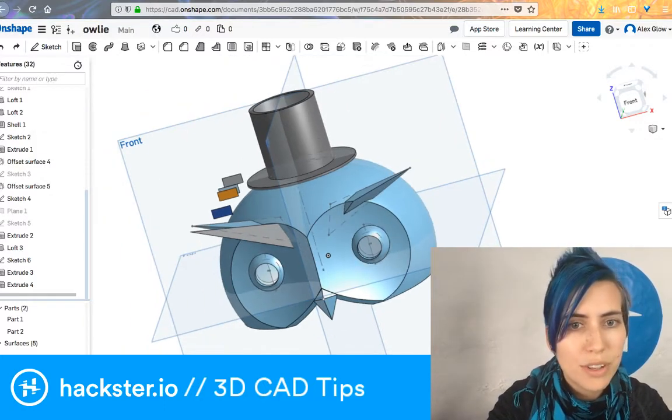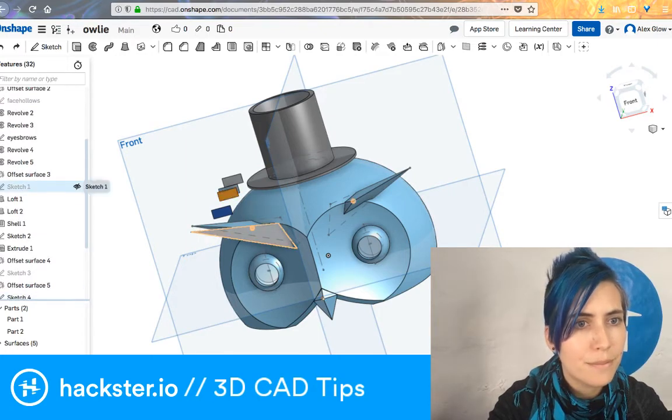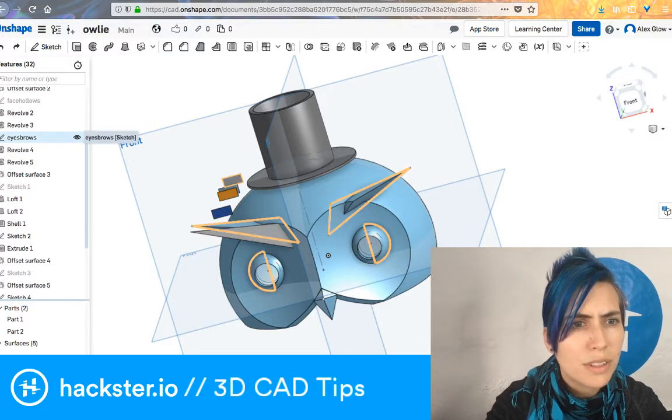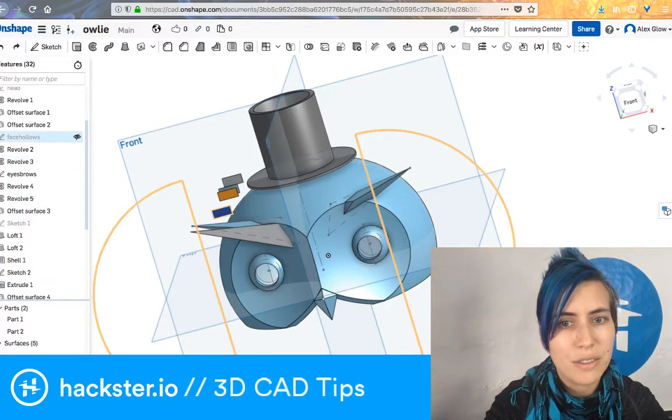So I want to show you another sketch. Let's see, which one should we do? Where have I got one that's got, oh yeah. So I created these hollows in the eyes of the owl.